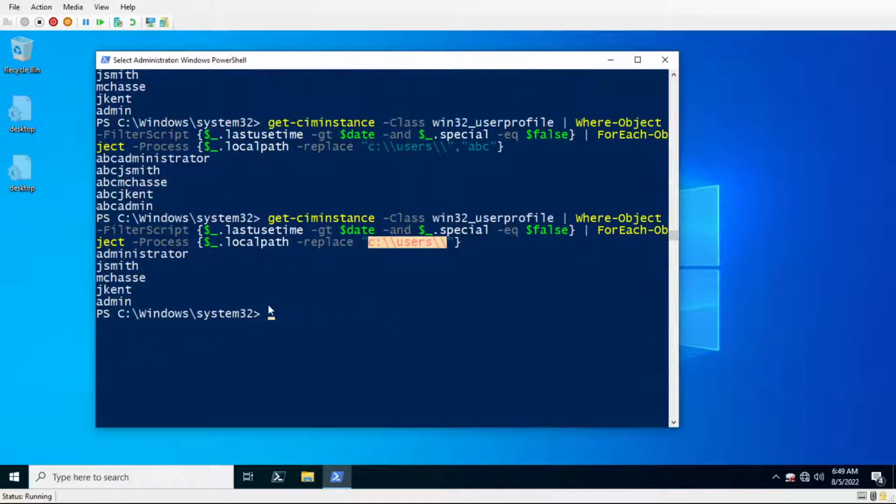Okay. Now the next part. I need to load the registry hive of each of these users. Right now, if I do whoami, I'm logged in as this admin user, which is fine. So the registry hive I need is already loaded, as HKEY_CURRENT_USER.